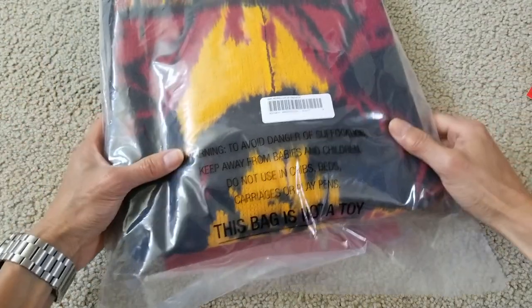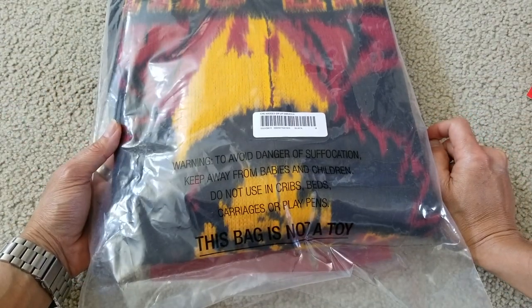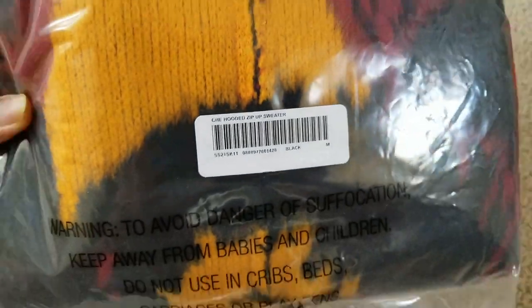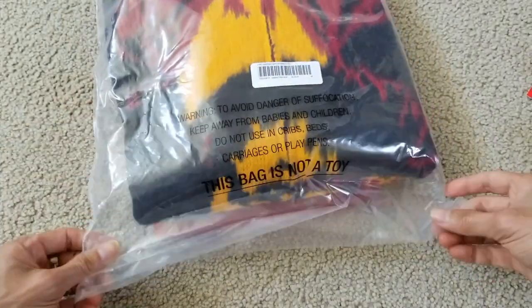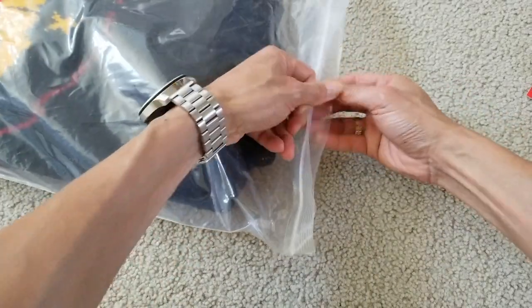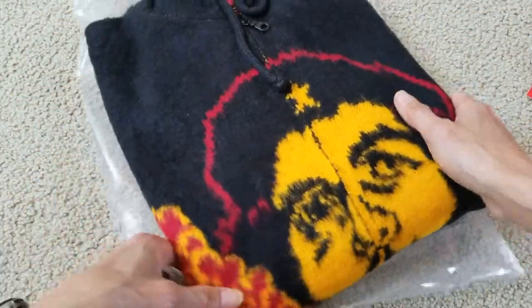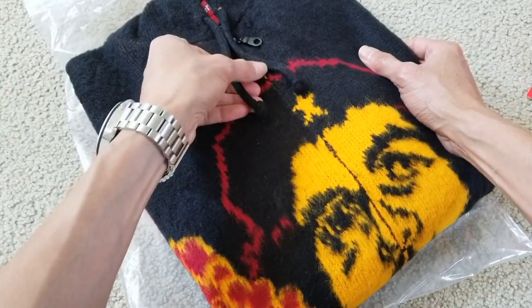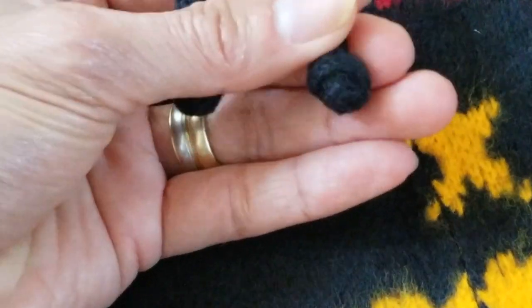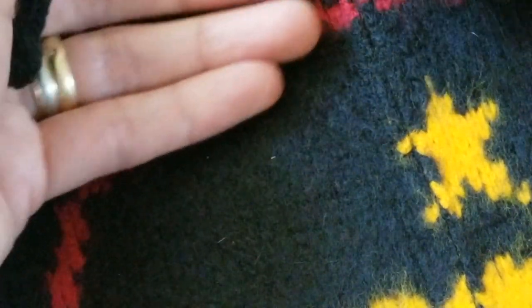And then this one is Chi hooded zip-up sweater. You got a Supreme on the front here, right here, and it's in a Ziploc bag. Here's your drawstring right here. Got the YKK zipper.